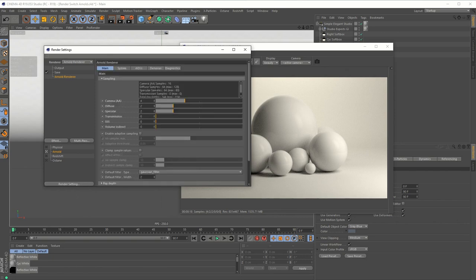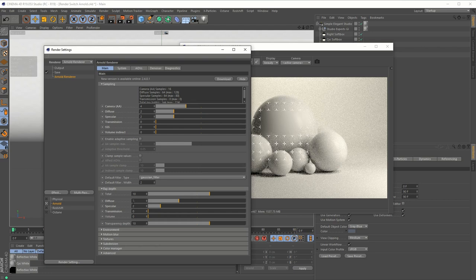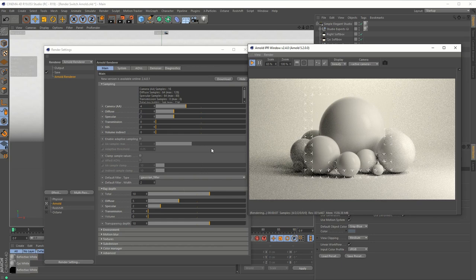And you can see the main ones that you want to make sure that you've got on are the ray depth. So we're doing about 5 bounces of diffuse. Of course, you can lower that if you want, but if you want to match the exact look that we're doing in the browser, these are the settings you'll want. You want about 5 diffuse bounces, a couple of spec bounces, and of course, the sampling is all up to you, however you want to clean up your image. I recommend checking out some tutorials that we've got on our YouTube page on setting up Arnold to render cleanly.